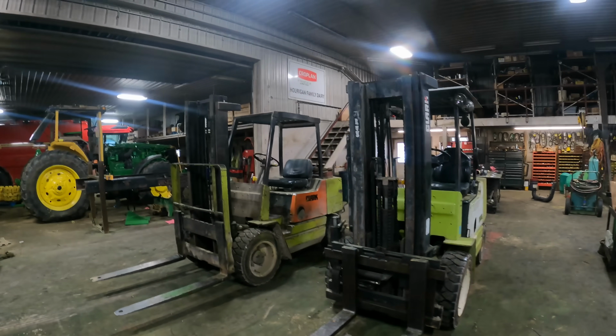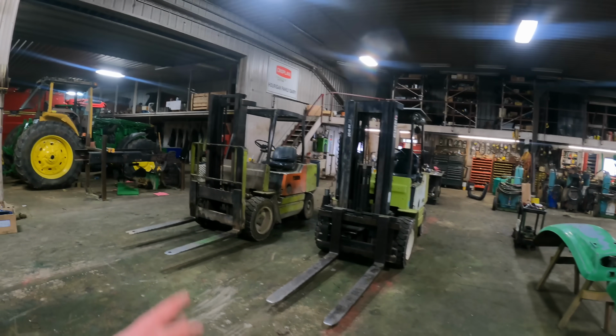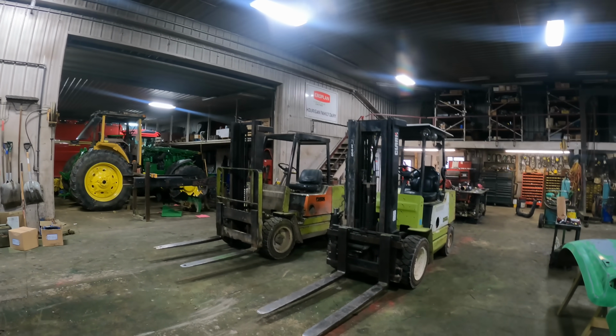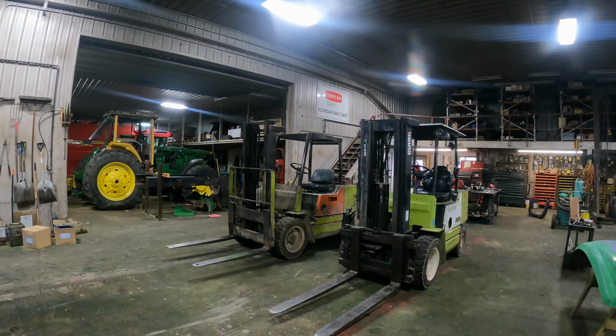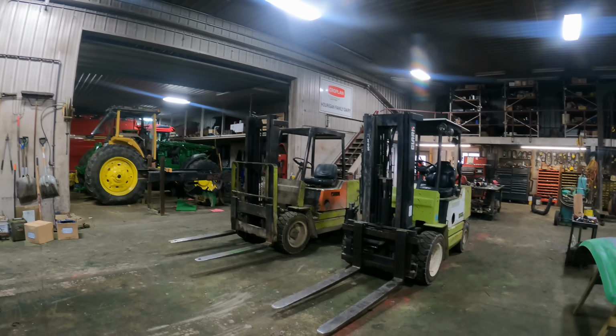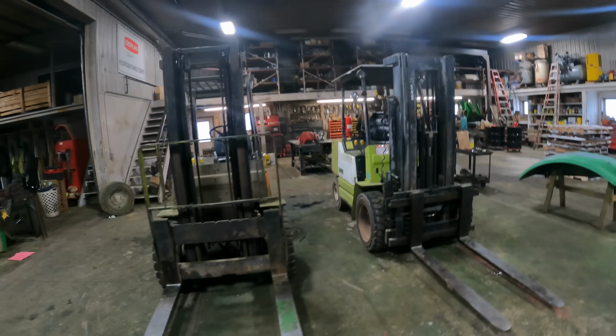So far, it's been a nice little machine. But I thought I would just kind of sneak that in a couple of videos here that you've already seen. I wanted to see how many people were paying attention and had possibly noticed that, hey, there's a different Clark forklift here. So we'll roll into that video here right now.